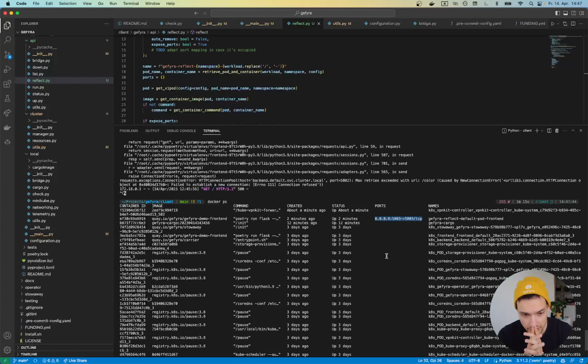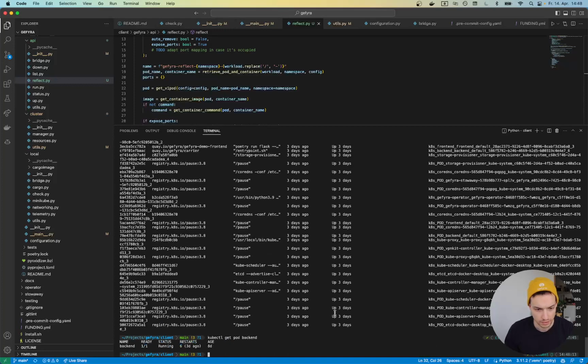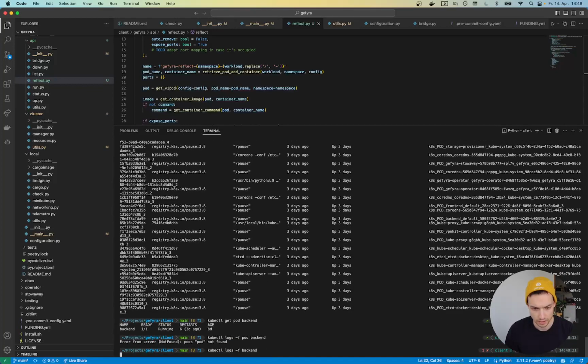It has been started. We have the frontend, we have Flask running. Is there an issue with the... This looks weird.